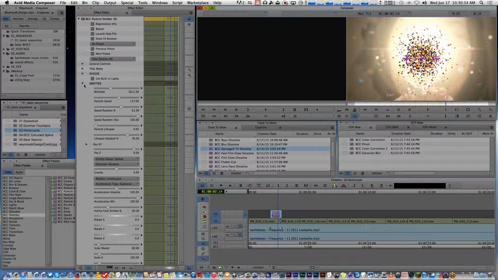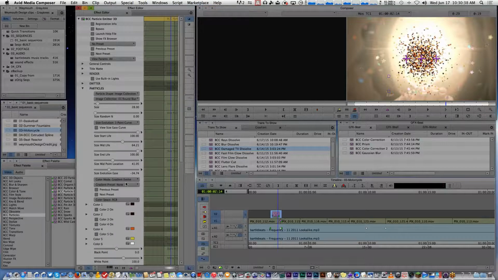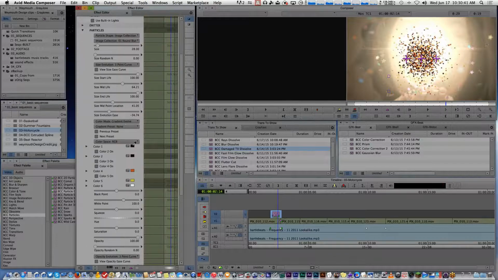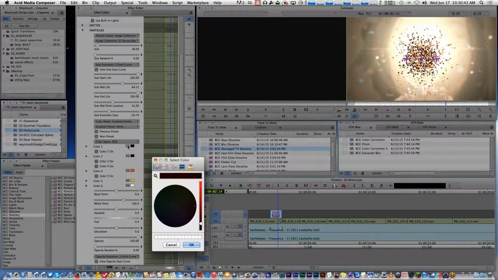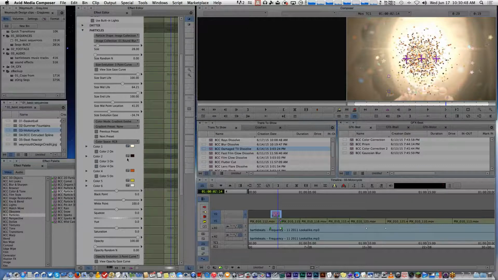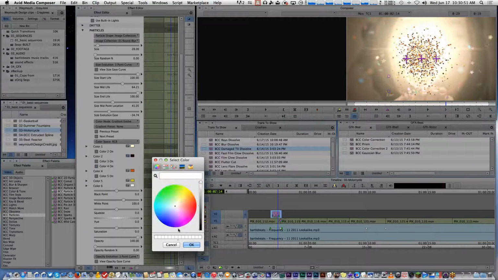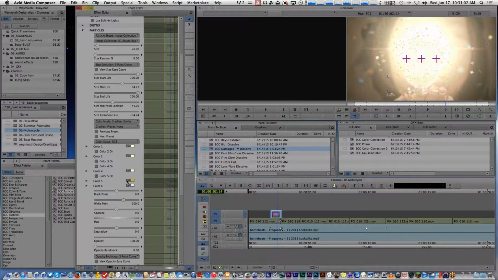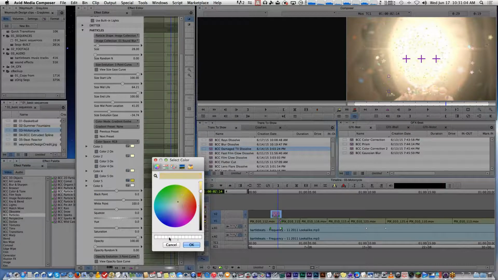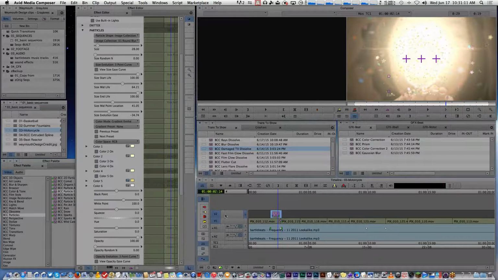So I'm going to go into the particle settings of the particle emitter and change the colors. Right now we see that there's a lot of dark colors in here. I want to make everything sort of lighter, like a light yellowish, to be really, really close to the color of that BCC lens flare. Little variations to add interest, but not so dark. And already that's looking a lot more what I am looking for. So that by the time that lens flare is full up, we barely see the particles.